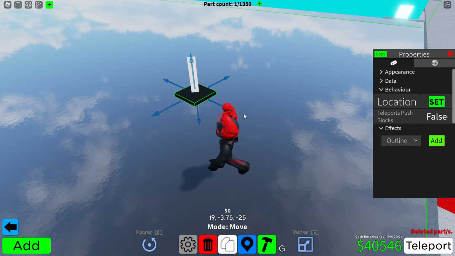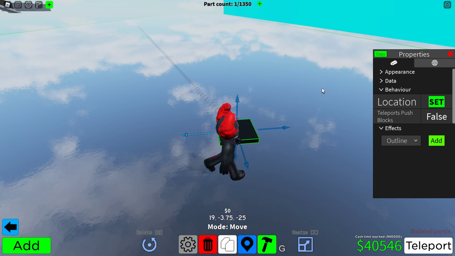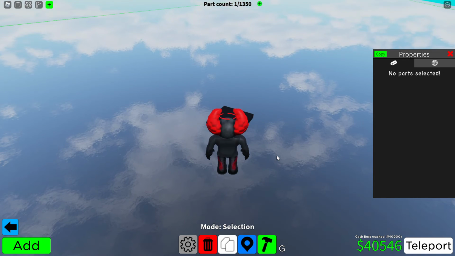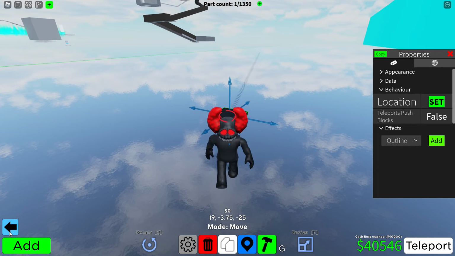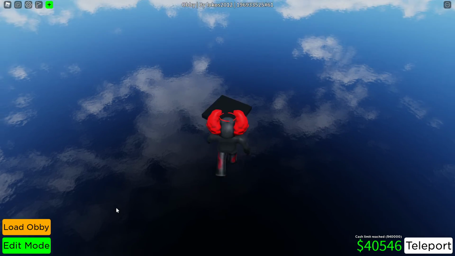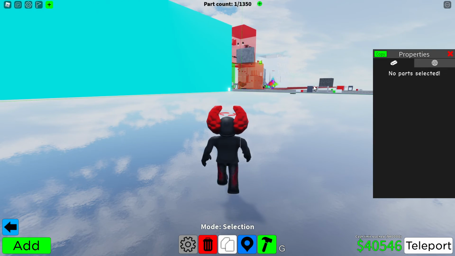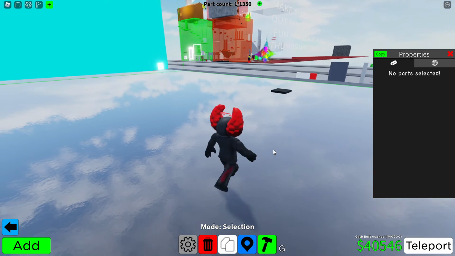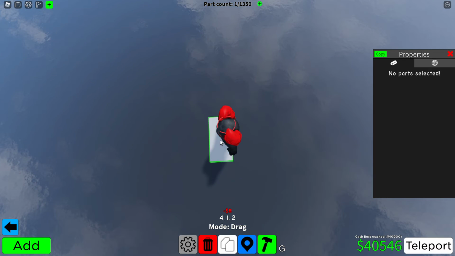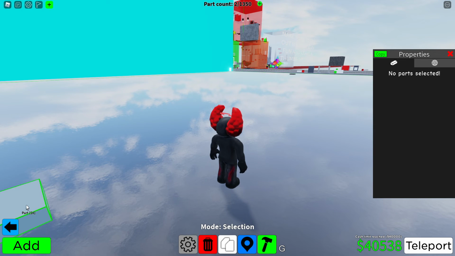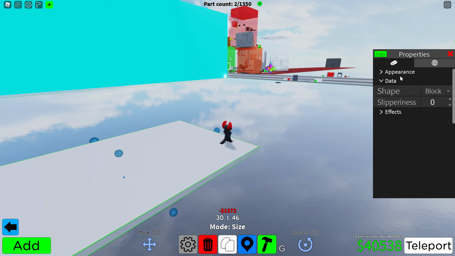Okay, teleport pad. This is basically this tool, but it applies to anyone and push blocks if you want. You need to set the location, and the arrows, wherever they're pointing, is where it's going to teleport you. So if I step on it, it teleports me over here. I'm just gonna make it a bit more realistic, so it's gonna teleport me onto this platform here.